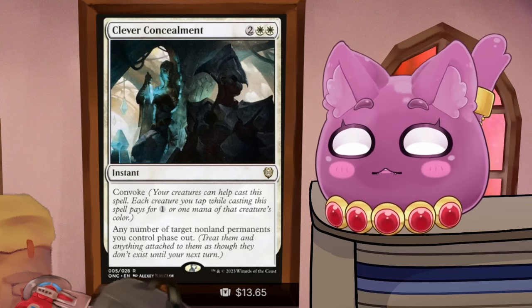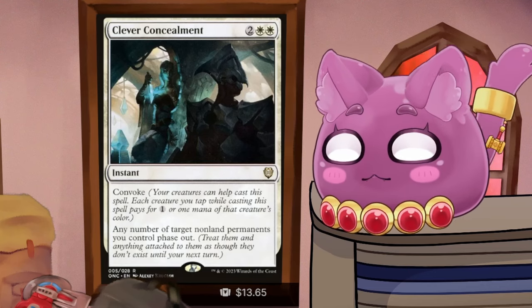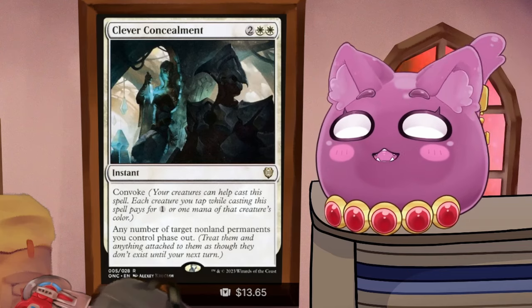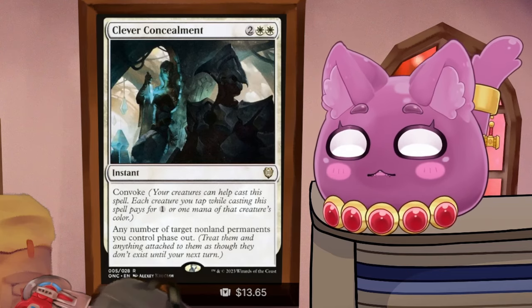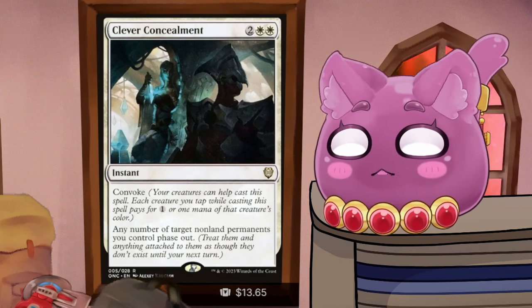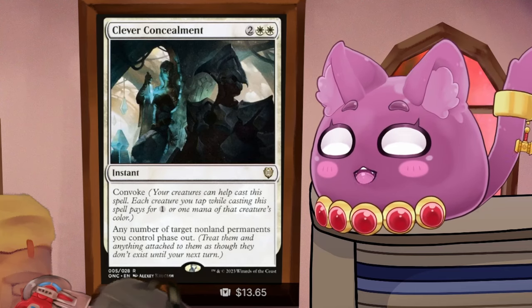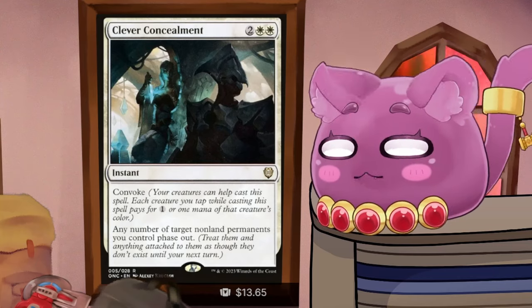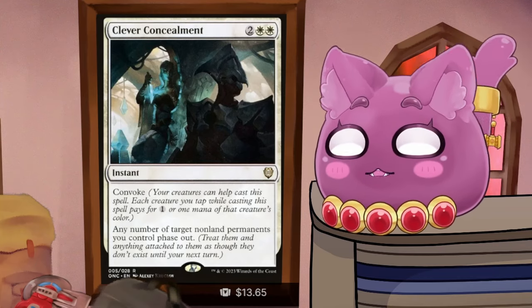If you can find this deck for about $20 to $30 at your LGS, or you can find it for that much generally on Amazon, and I showed you the prices that it is on TCG Player, Clever Concealment has the ability to phase out any number of non-land permanents that you have, and it generally costs 2, 3, or even 0 mana, depending on how many creatures you're using to convoke it. This card will get you out of more jams and board wipes than I can even count, and I'd highly suggest you pick up this deck just to have a copy of this card.